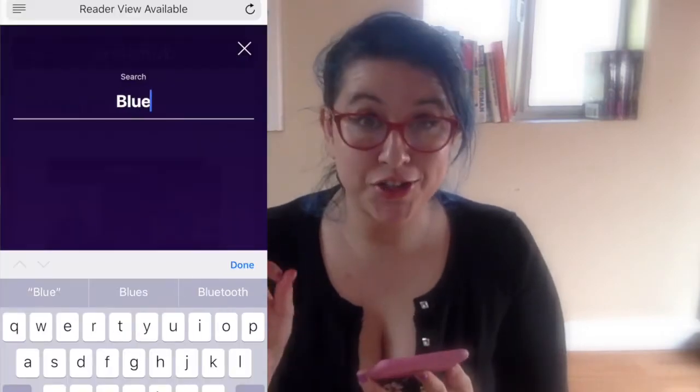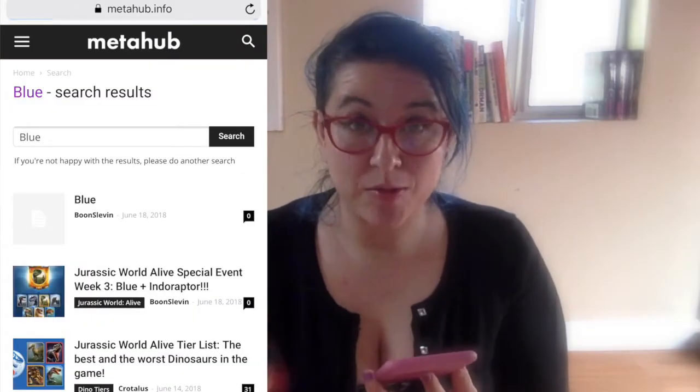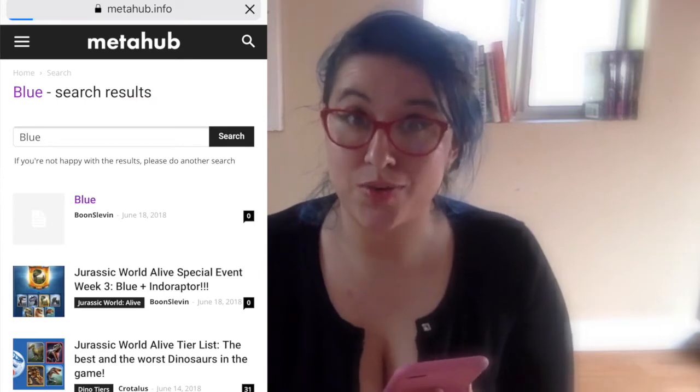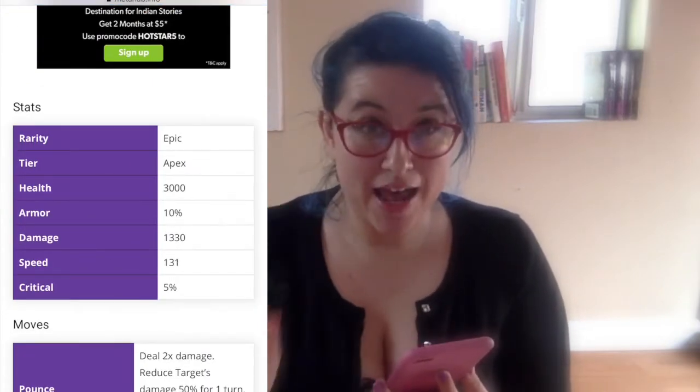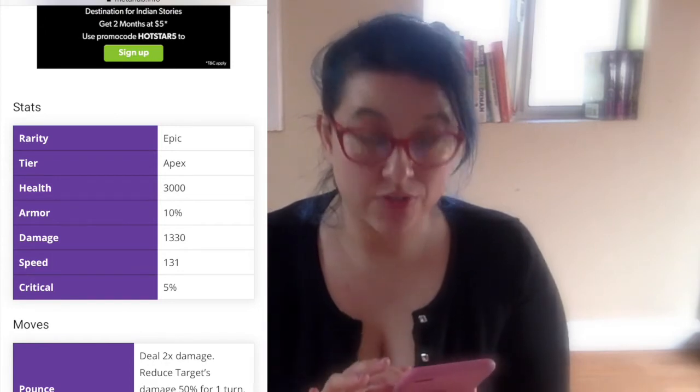Now, what does look like it's going to be incredible is Blue, the raptor, and here's why. Okay, so there's more information on Blue. Blue actually looks pretty incredible, maybe even better than the Velociraptor. Let's see. So, type, it's an epic dinosaur. First of all, Blue is epic.